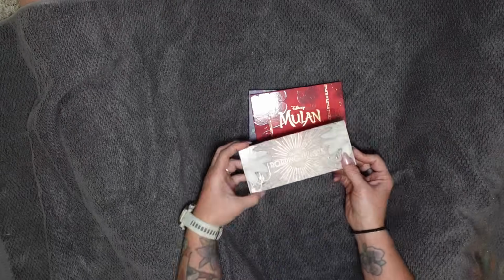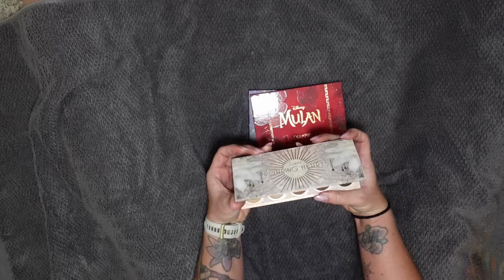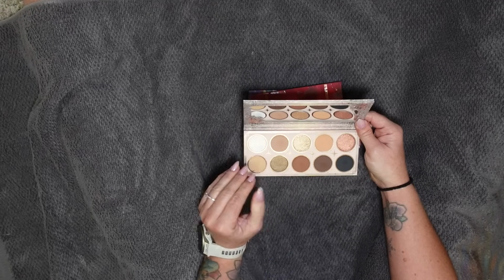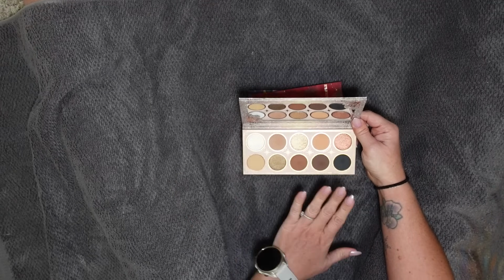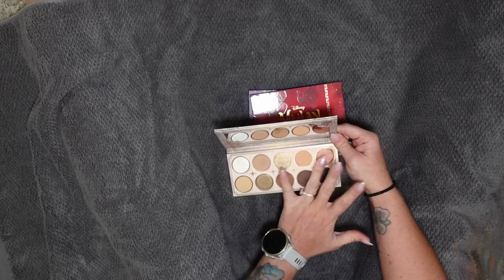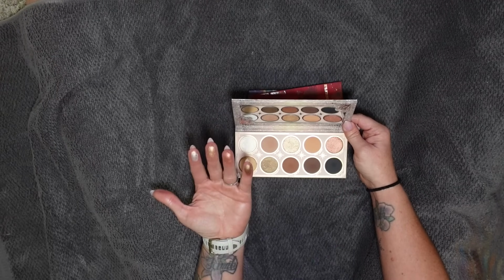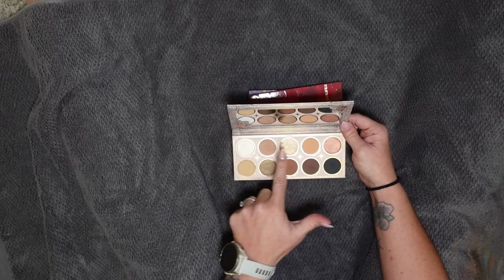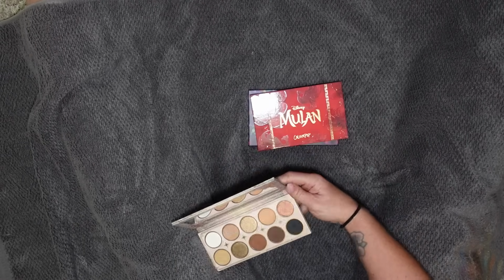Roaring Hearts has a lot of like neutral shades. This is definitely one of those like a glam neutral. Not a lot of shimmers, more mattes than anything, but they're also buttery smooth. They're really pretty. Gotten lots of compliments on the shimmers when I've used them in the past. I do love this shade for work. So this one I will keep as well.